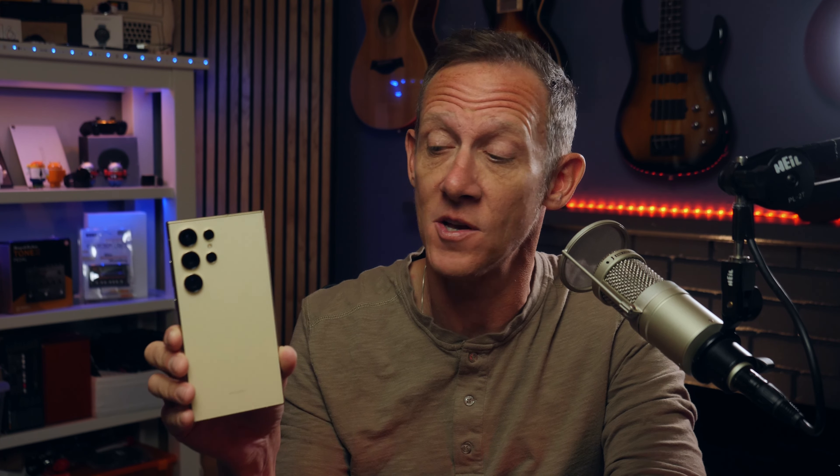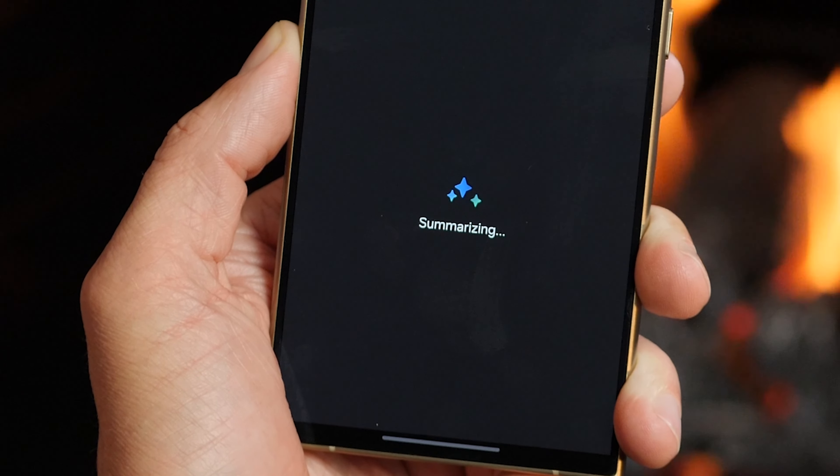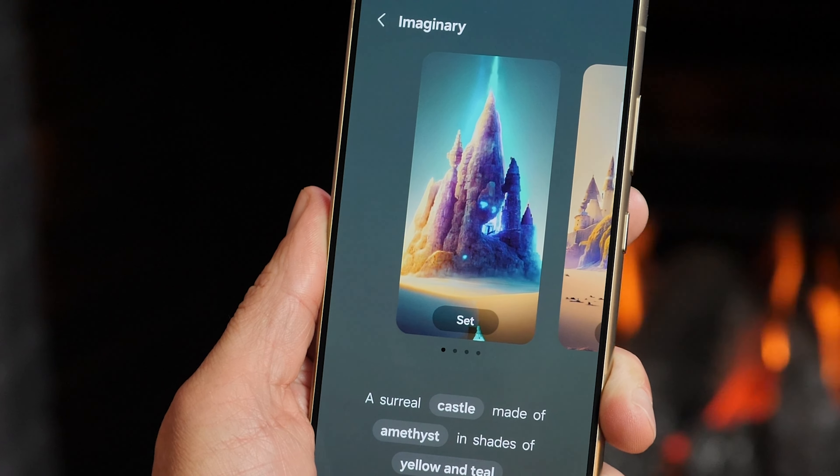We got to talk about Samsung. What I'm seeing in the new S24 Ultra is really impressive. Samsung loves to maximize features in its top-tier phones, and this time Samsung is pushing the boundaries even further because of Galaxy AI. You get an abundance of features that improve productivity, enhance image editing, and inject a bit of fun into the smartphone experience. I'm going to show you what I mean next.